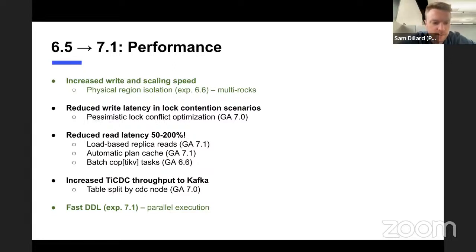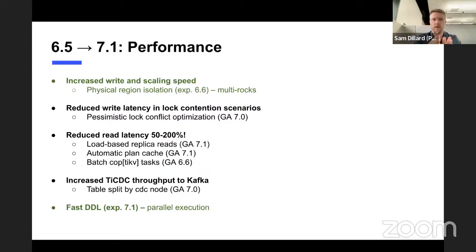And lastly here is what we call batch coprocessor TiKV tasks. If you're familiar with TiDB, you understand that it's a disaggregated architecture. So TiDB servers will send requests to TiKV servers, which are storage engines, storage nodes. This feature essentially batches those requests if there are going to be multiple requests to the same TiKV nodes.